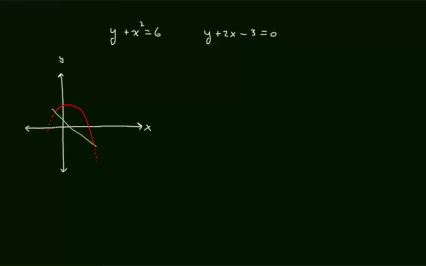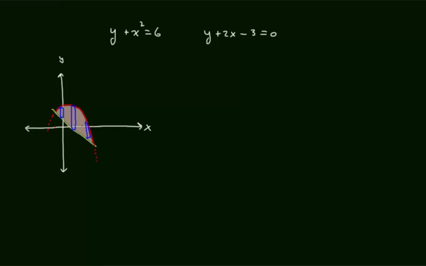In example number 2, we want to find the area bounded between y plus x squared equals 6 and y plus 2x minus 3 equals 0. I'm going to first off shade the region of interest. So all that shaded region, do that lightly with your pencil. Then we want to draw the rectangle. So the rectangle, again, is this vertical rectangle where the top touches red and the bottom touches green. We make sure that's going to be true at every point in the region, no matter where I draw the rectangle. So I drew a couple there.